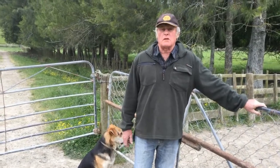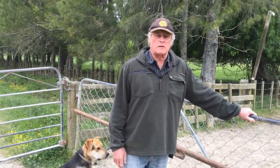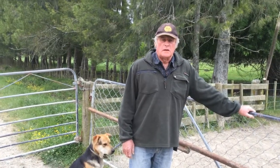He's a good biddable dog. He's probably short of a little bit of noise when he's running out, but it really doesn't matter. For a pure Huntaway, he's short of a wee bit of noise as he's running. But once he gets onto the stock, he's got heaps of noise. He's very good in the yard, keen on backing. He's a good handy dog.